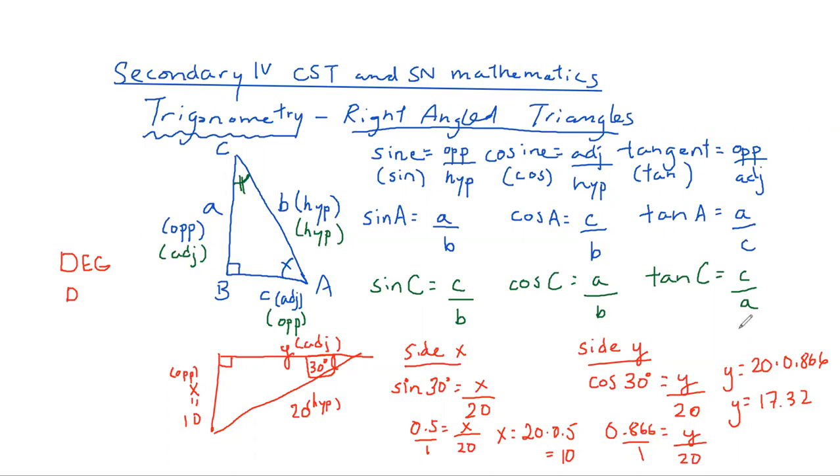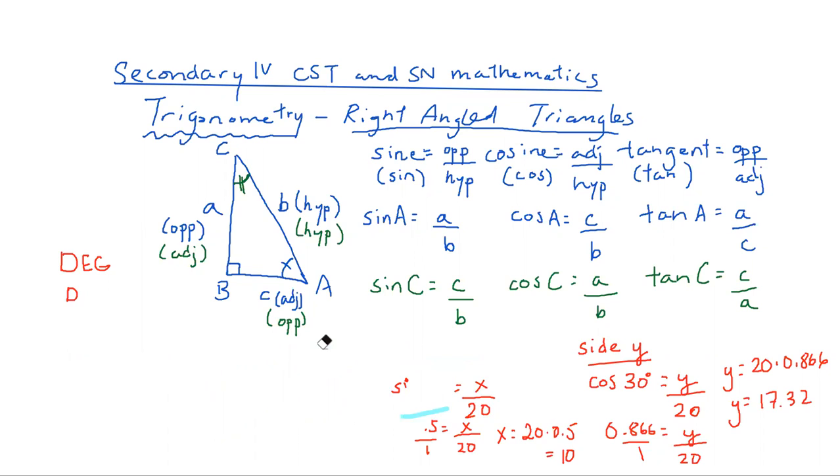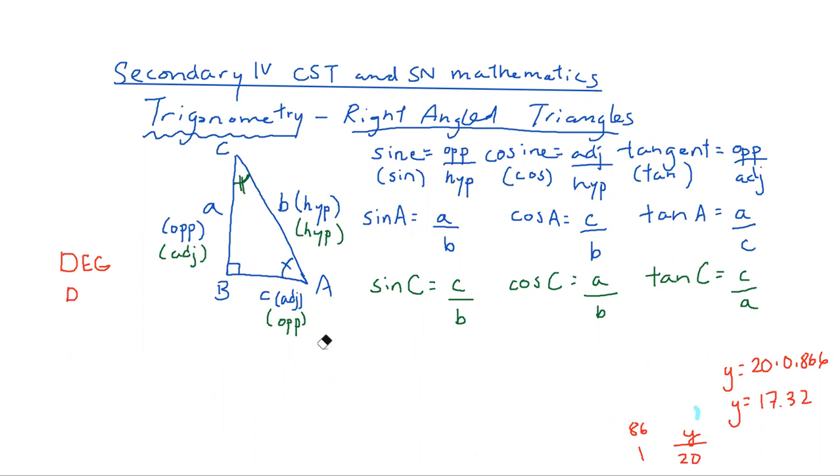But you're saying, sir, that's not going to be every type of scenario. And you're absolutely right. Certain scenarios dictate that I'm going to be given two sides and I'm going to find one missing angle. So let's try that question out. Now, let me just erase the bottom here for you guys so that we have room for another quick little question while having all our formulas above us. Let's get rid of the degrees as well.